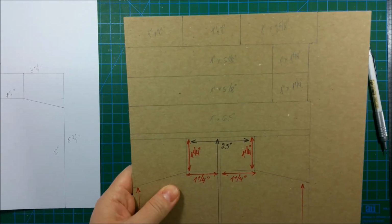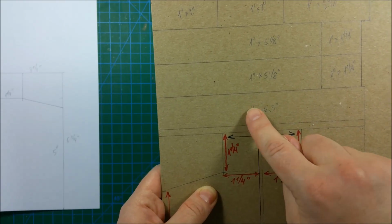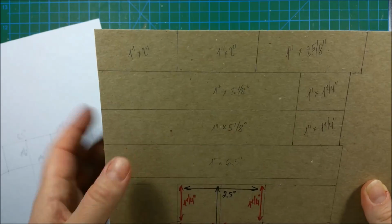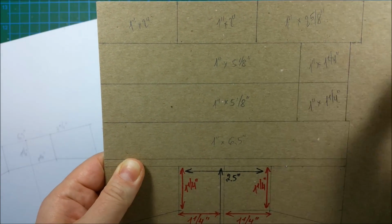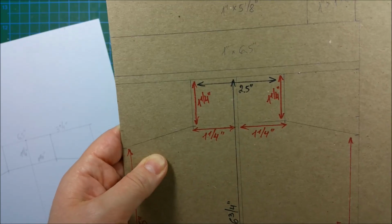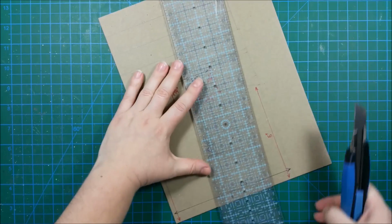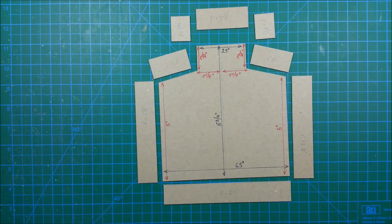One more thing that I want to pay your attention to is that here I have 4 rows of 1 inch chipboard pieces. I need 2 of them to be 1 inch by 2 inches, one more 1 inch by 2 5/8. These 2 pieces are 1 inch by 5 1/8 of an inch, two of these, 1.25 by 1 inch, and the longest piece that we will use is 1 inch by 6.5. So let me cut this, and then we will be able to proceed. I'm using my non-slip ruler for doing that. Okay, so here are all of the parts that we will need.